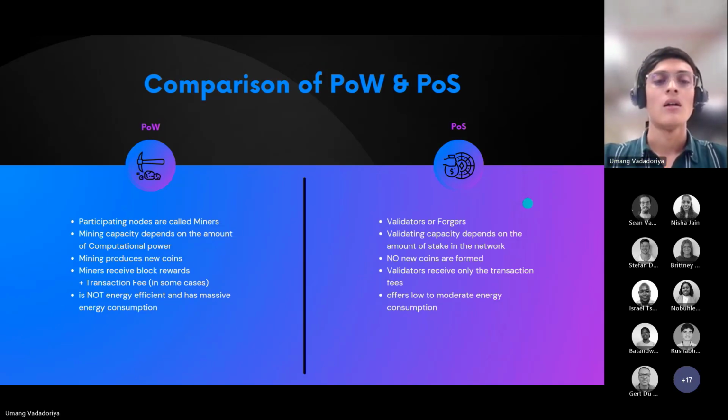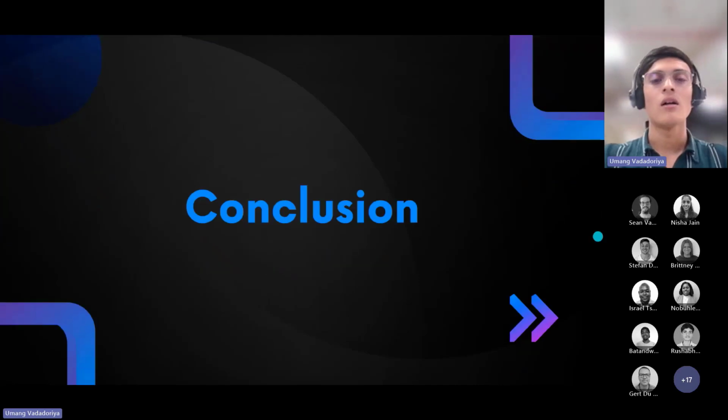of work. To conclude all our talk, both proof of work and proof of stake are prominent consensus mechanisms in blockchain technology, each with its own strengths and weaknesses. Proof of work, characterized by its resilience and computational power and energy intensive mining, offers high security, decentralization, but at the cost of significant energy consumption and global warming.